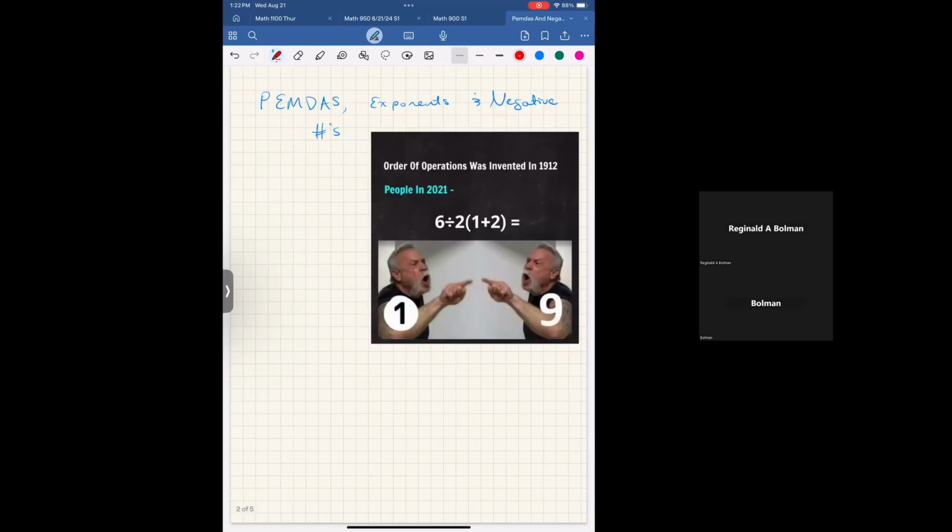And part of the reason that you have these math memes floating around on the internet is simply because the work is written in a manner which is intentionally confusing. So instead of, say, writing 6 division symbol 2 times 1 plus 2, if we had instead written this problem as 6, a vinculum line, 2 times 1 plus 2, this would have been a much simpler problem for people to solve. And at least from where I'm coming from, the solution is much more apparent.